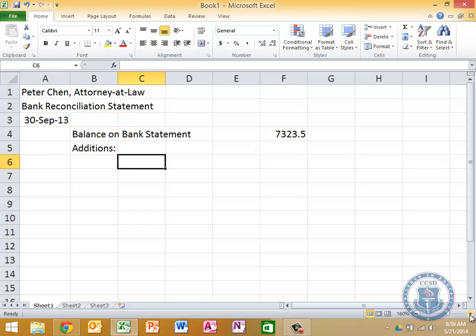Okay. Let's see here. $225 is our next one. Do we have anything for that? Okay, now this is interesting because you can look at the date. September 6th was when we wrote it, but it didn't cash till September 15th. What happened? No, they probably didn't post date it because that's illegal. Well, they probably just didn't take it to the bank. So they probably got it and just held on to it for a while, right? So we're going to go ahead and cross that out.